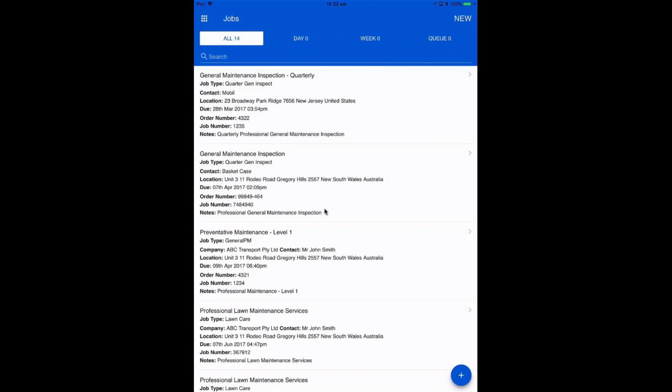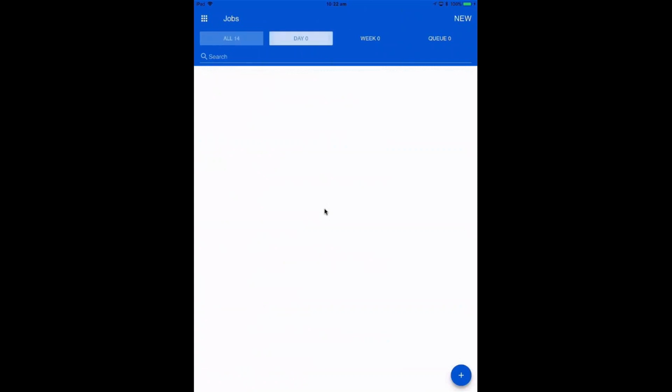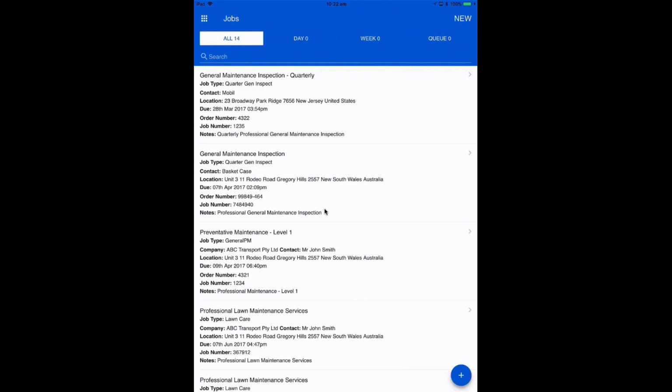Obviously, it goes against who we are, but we also appreciate that in some situations, that's what's going to work best. So we will be adding a tab to the scheduler that will enable the generation of printed run sheets. But for today, unfortunately there's none in there, but all you do is hit day and it will present today's jobs in time and date order. They can also see the jobs for the week.